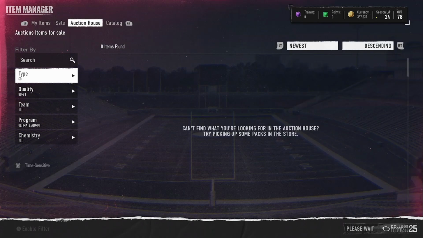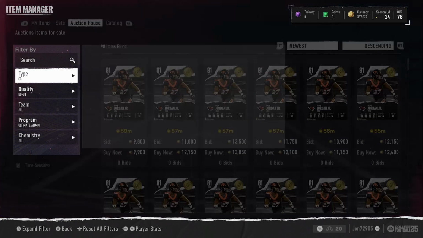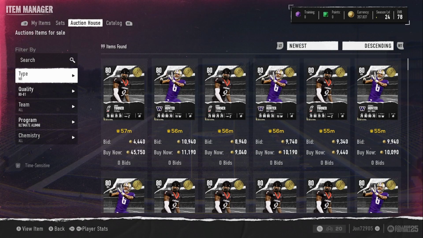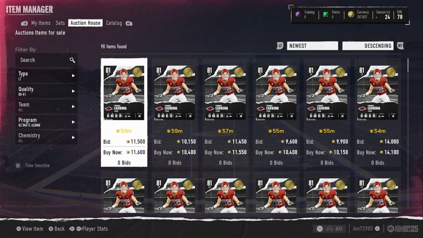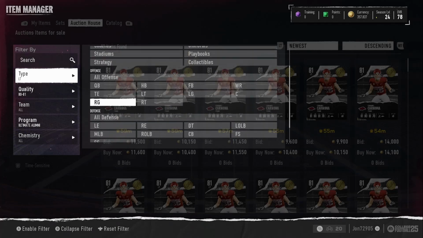So 80 to 81 quality. Position is going to vary. Program Ultimate Alumni, and you're just going to keep switching between wide receiver, WR. We got somebody posting an 80 for 45K, that's crazy. WR and then LT. Just looking for snipes. You want to grab pretty much any of these cards for, I mean, if you get any of them for under 8K, you're at least breaking even.